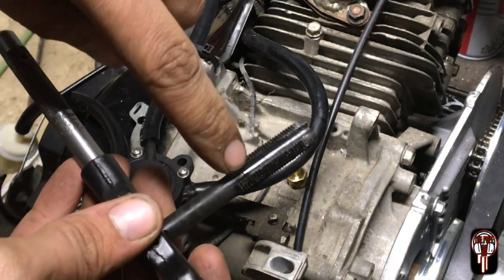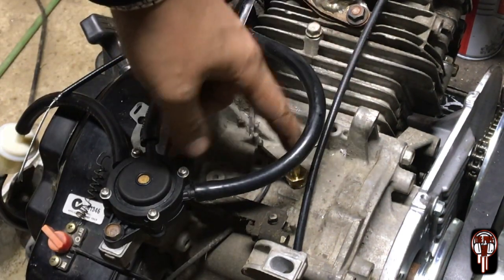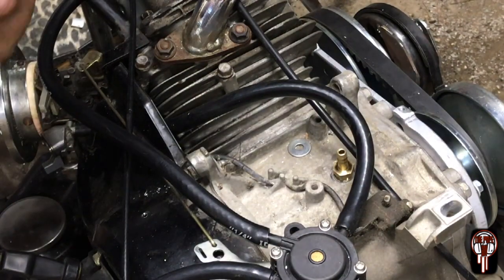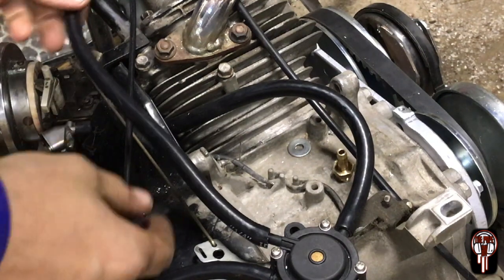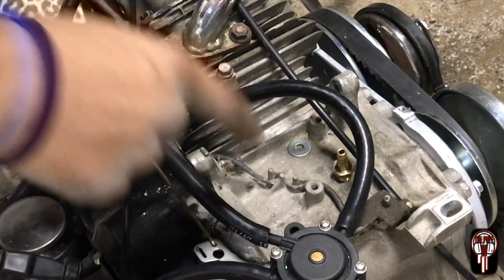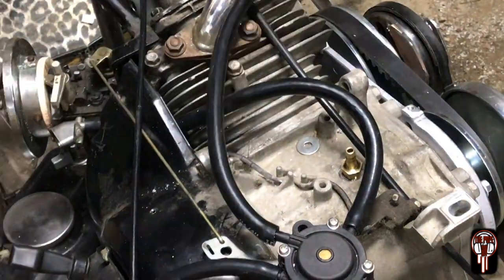And I didn't have the right thread, but I just got something that was pretty close to it. It was a little bit finer, but just so it could start it, because it was really hard to get this started. So hopefully that'll work. Everything's so cold. Alright, so I gotta make this hose go into there, and this is gonna be the vent. Not the vent. This is gonna be the one that pulsates. I might have to heat that up a little bit.